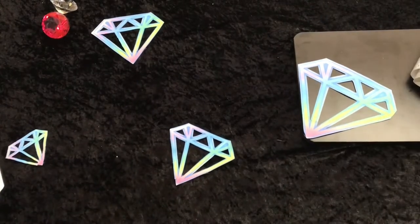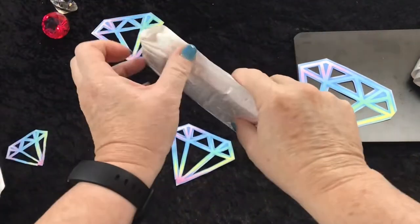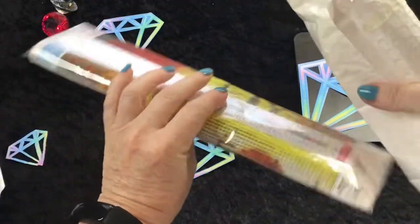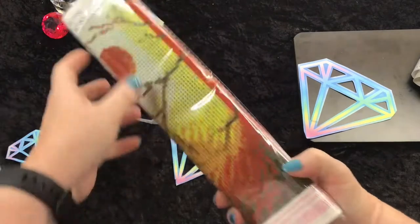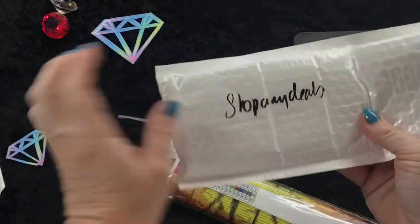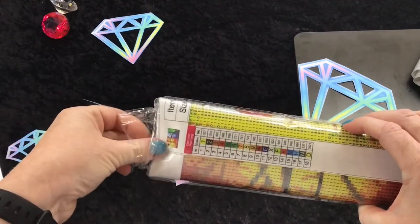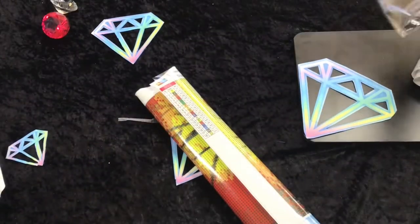Onto the next one I purchased recently from there. I have to just stop going on that website - but I won't. I forget what I order. I have no idea, I just buy things and they turn up ages later. Then I just write on the bag where they're from because I don't have time at that instant to do the unboxing - so I don't forget where I got it from. Then it's like a big surprise when I'm opening everything up. Fun surprises!